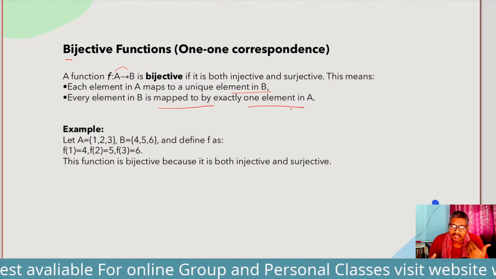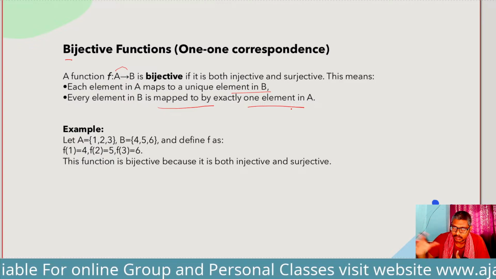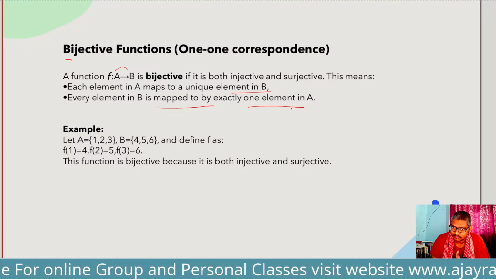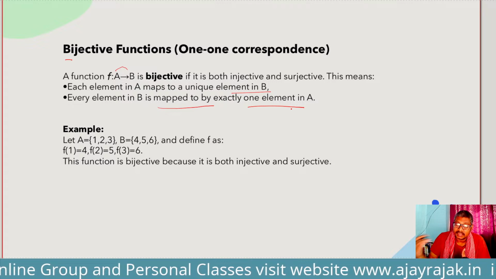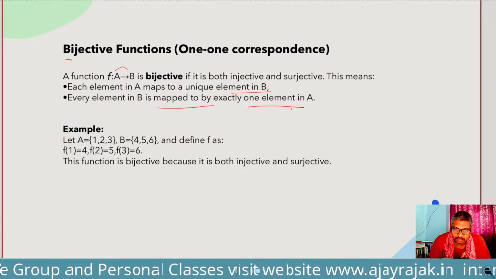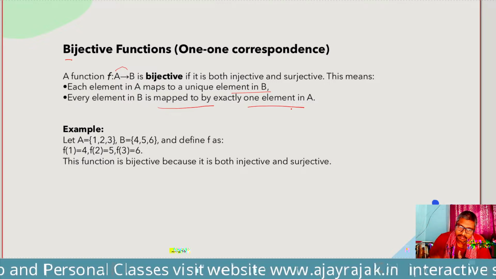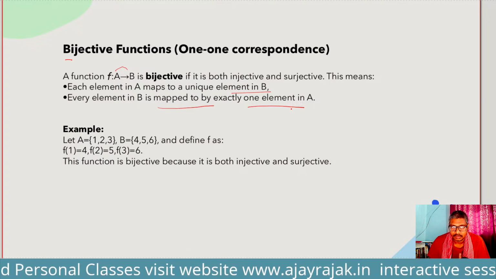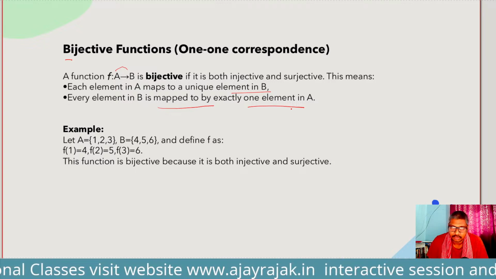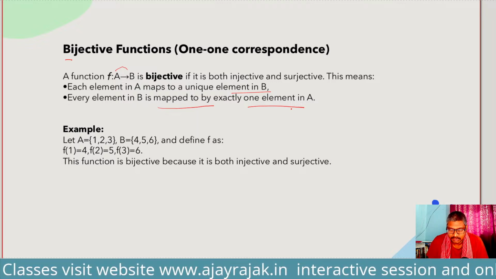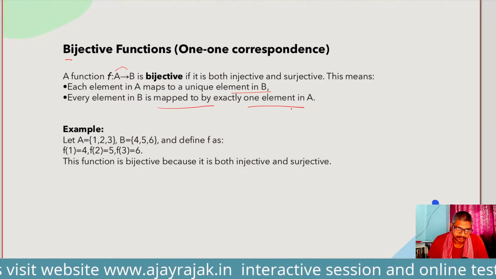When we see injective functions individually, it's not necessary for the domain to be associated with all the elements of the codomain, meaning the range should not be equal to the codomain. But in the surjective, the range and codomain should be equal, meaning all the B elements must map with elements of A. When we combine both properties, it should be surjective and injective, meaning injective functions with the surjective nature of mapping all the elements of B is our bijective function.